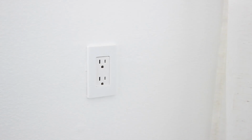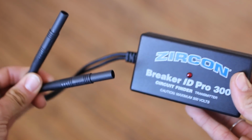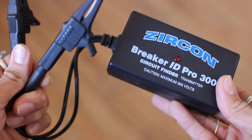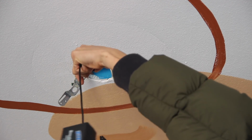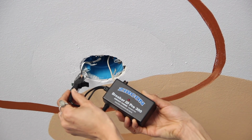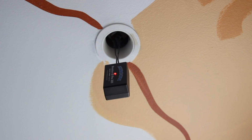The main differences between the basic and pro version are how much voltage they can handle, or how the transmitter can access the voltage with the adapters to send a signal. So with the Breaker ID Pro, you basically get everything you need to test any kind of circuit in your house, whereas with the basic version, you just get that plug-in. So if it was me, I would get the Breaker ID Pro just to have everything on hand.